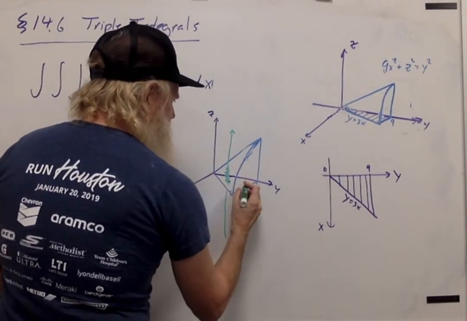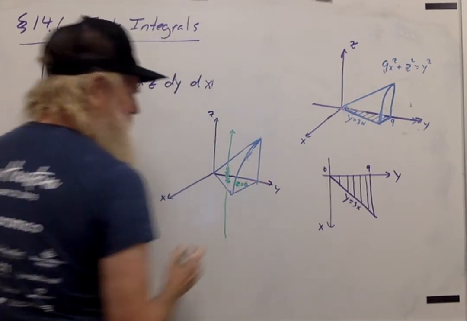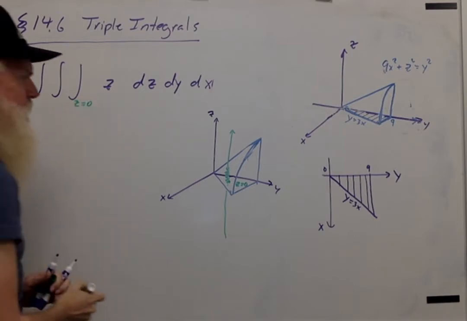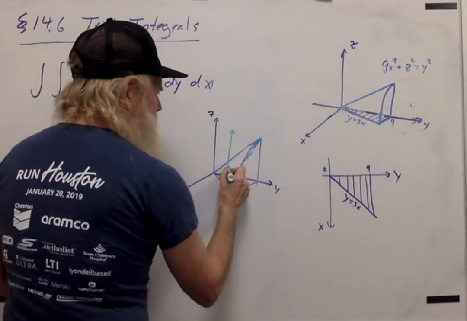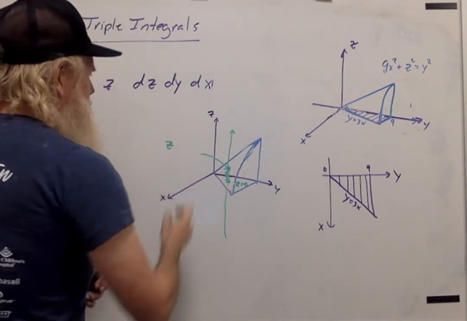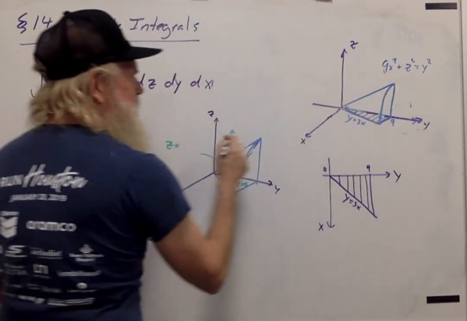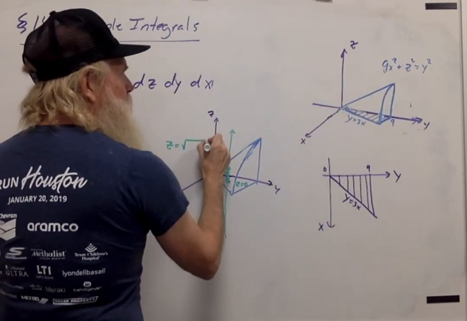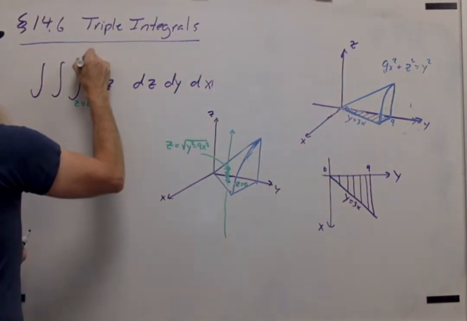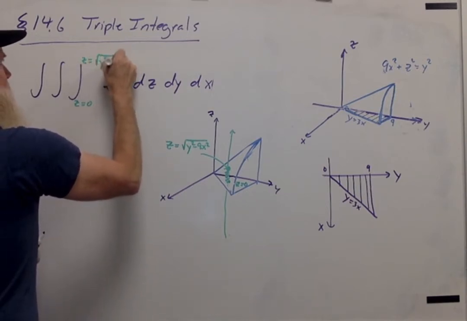Now the bottom point, the xy plane where it enters, I can indicate as z equals 0. So my bottom bound is going to be z equals 0. And my top bound is going to be given by the equation of the cone, and we were already given that. Here it is, but we can solve for z again to get that z is the square root of y squared minus 9x squared. So z equals the square root of y squared minus 9x squared.